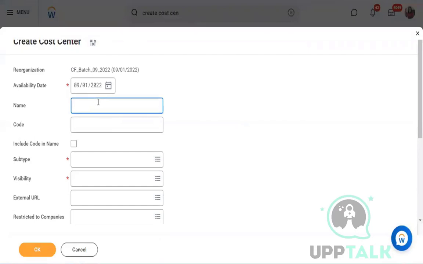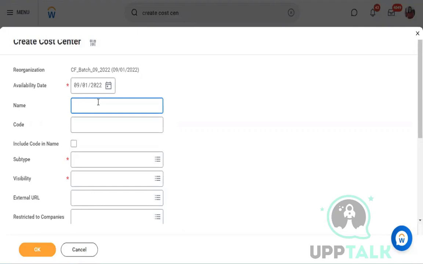I'll give the name of the cost center. Usually cost centers have some kind of naming pattern or naming convention that they use. Some organizations have alphanumeric, like 1000 CEO, 1100 director, something like this, based on the business area or the department that you have.